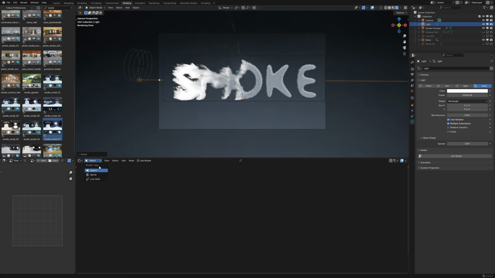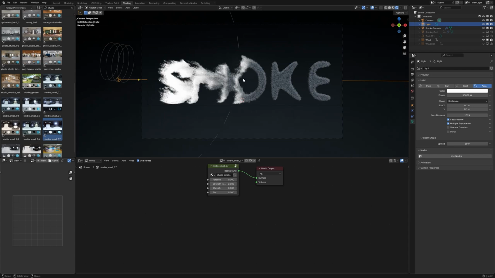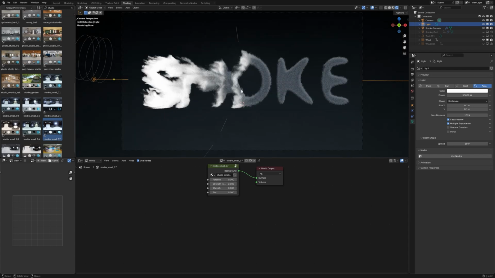But also, I want to bring the world strength down by -2, so it's primarily lit by the light we're using here. But there's obviously a little bit of environmental lighting coming into play as well.